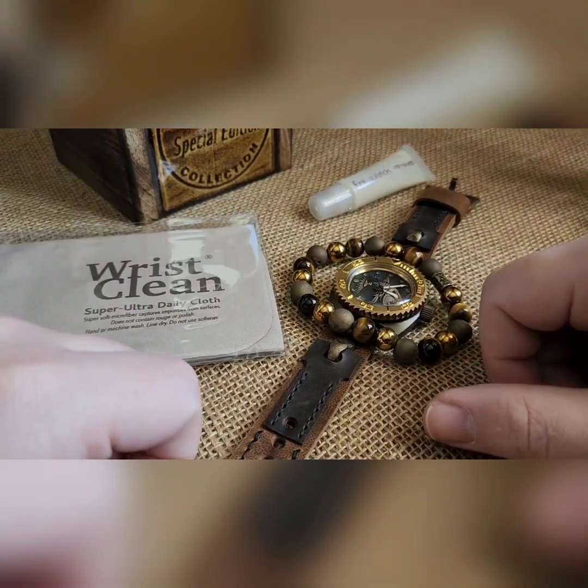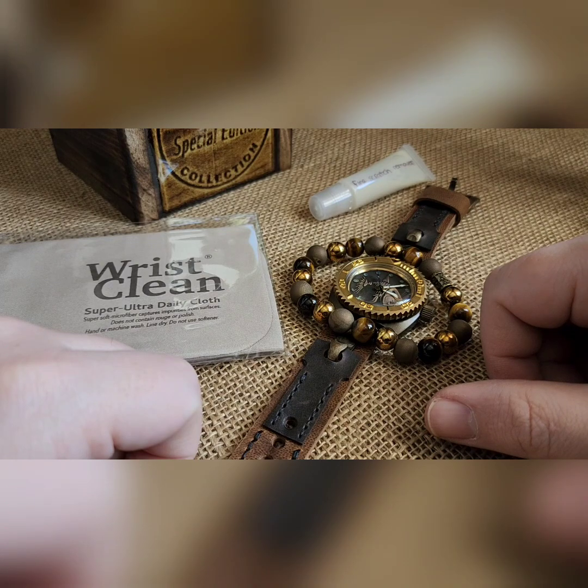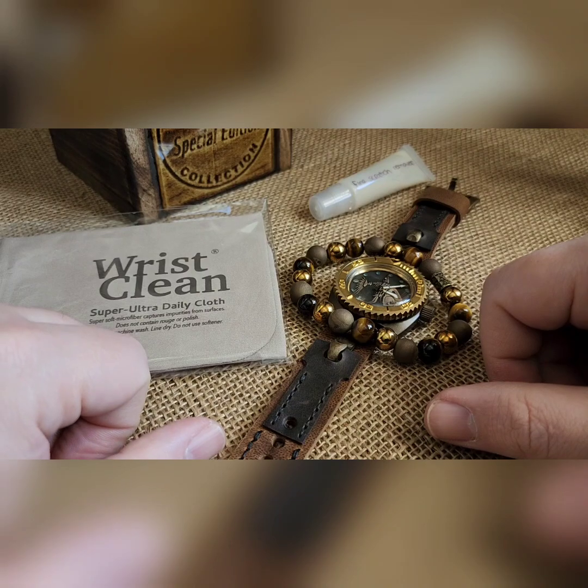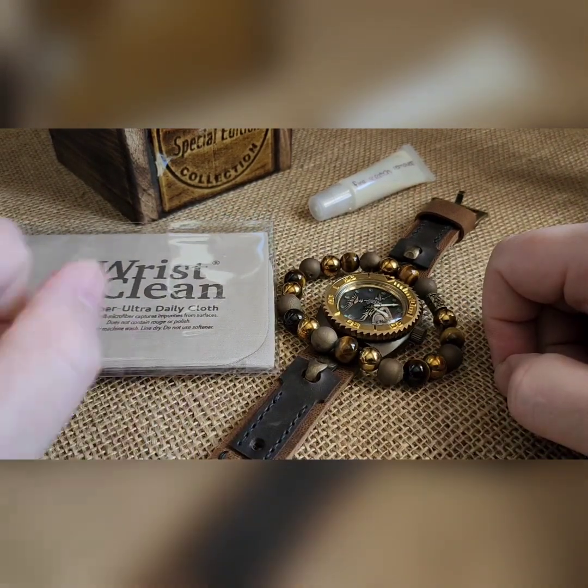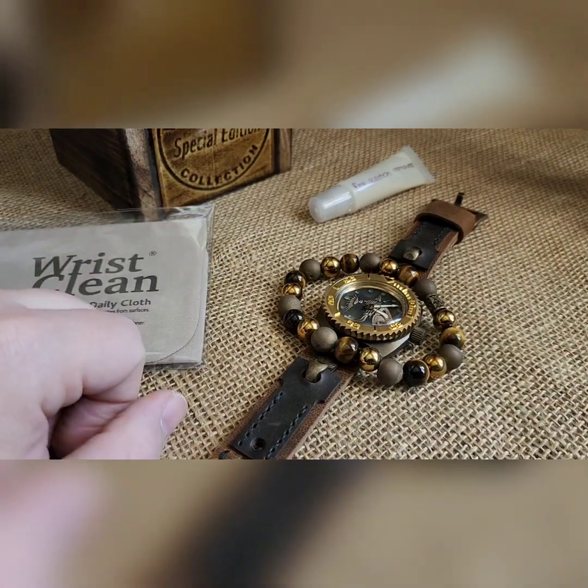This will be in a raffle this weekend, so if it's going to you, congrats — thank you for your support. You are getting pretty much the best I can do: a cerakote build with a custom laser dial in brass with cool discoloration on it. I think it came out pretty awesome, so if it's going to you, congrats — hope you love it.